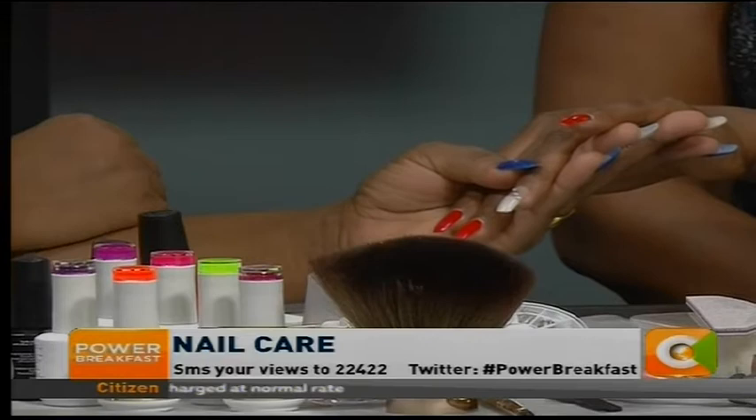You've decorated it as well. Yes, the acrylics — I've done a bit of stones on top. This goes very well for brides. So brides would need something like this, or for special occasions, they would come and want something done — just not normal, but a bit of nail art on top.